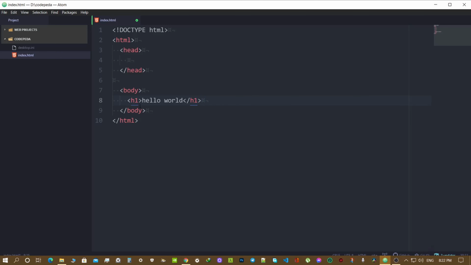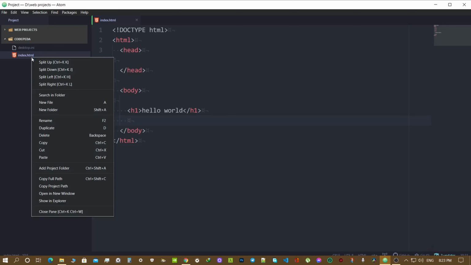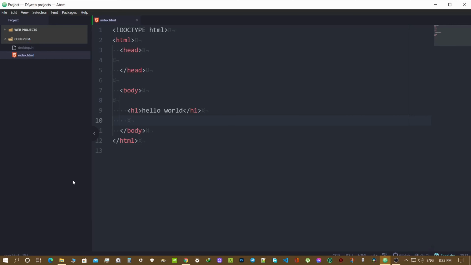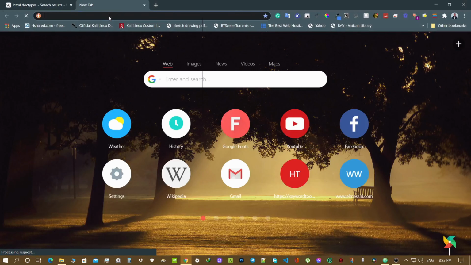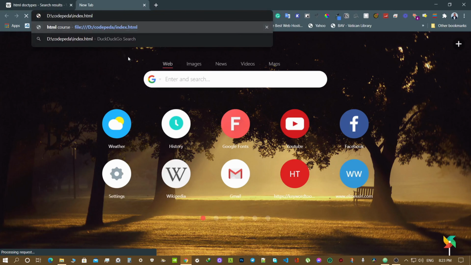Don't worry if you don't get this, and we will talk about the HTML element H1 in another lecture. Go here to copy the full path, and then go to the browser and paste that. Hit enter, and you will find hello world.